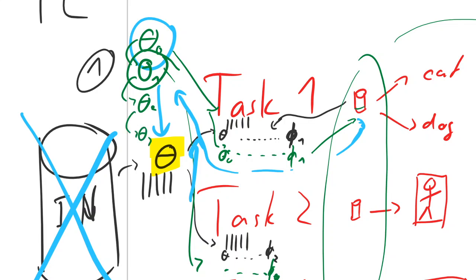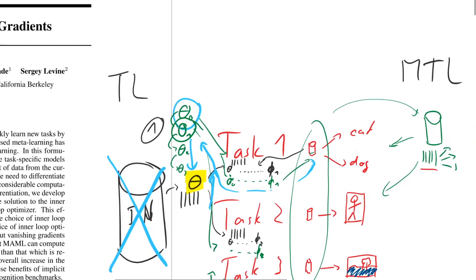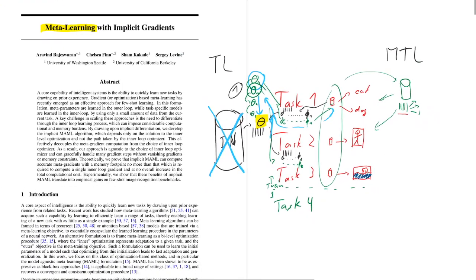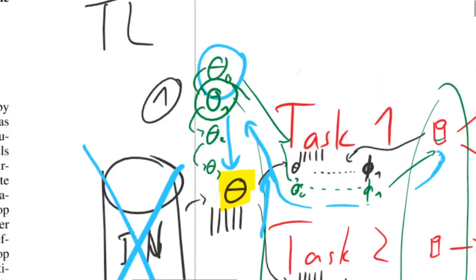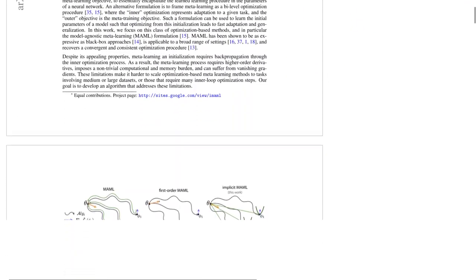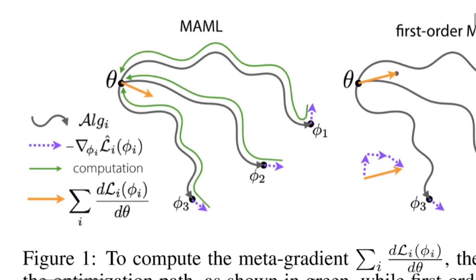And what better way to do this than using gradient descent? So meta-learning using gradient descent is the core of this paper basically. Now, what do you need for gradient descent? If you want to go from one task to the next using SGD or even GD, gradient descent, you need to come up with a gradient. Now, why is this a problem in this case? So this is in this figure. This meta-learning using gradients was done in this technique called MAML.